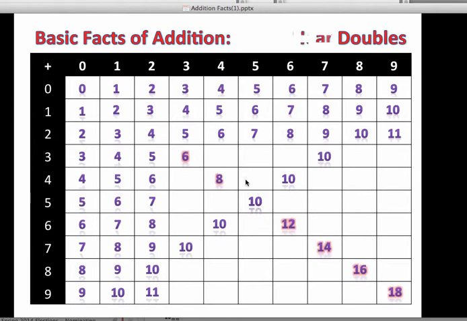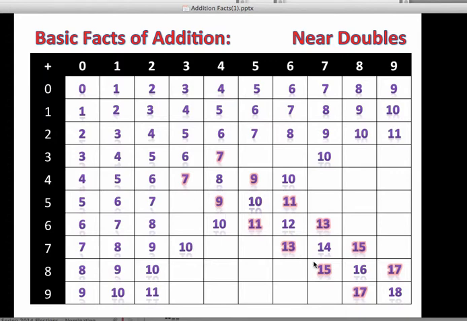After doubles is one that's a little bit more difficult. We often call it near doubles, and what we do is base the fact that we're really good at doubles. We all memorize the doubles pretty easily. 3 plus 3, we can memorize. 3 plus 4, and the strategy is to teach kids that 3 plus 4 is really close to 3 plus 3. It's just one more than 3 plus 3. So you can base the near doubles off of how easy doubles are.